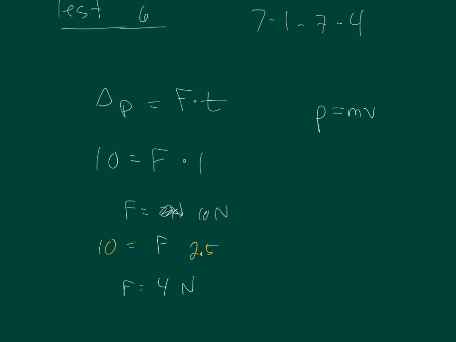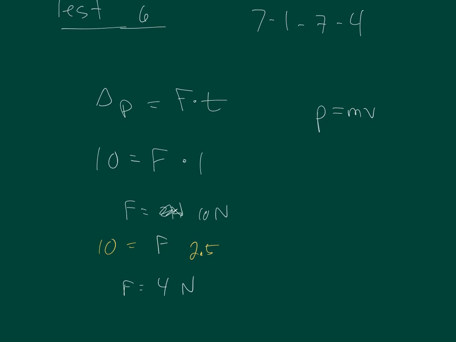For example, remember the question about the catcher's glove. That's exactly what a catcher's glove does. It slows down the ball in a given time period instead of it just obviously smacking into your hand. You say, yeah, there's padding and stuff in the glove. That is true. But what it's doing is it's slowing down the ball for a longer period of time and therefore decreasing the amount of force you feel. You could think about momentum impulse theory with a golf player. A golf player hits the ball with a certain amount of force. It's in contact with the ball for a certain amount of time. That's F and T. And you could find the change in momentum as a result. Okay, so these problems can really vary.